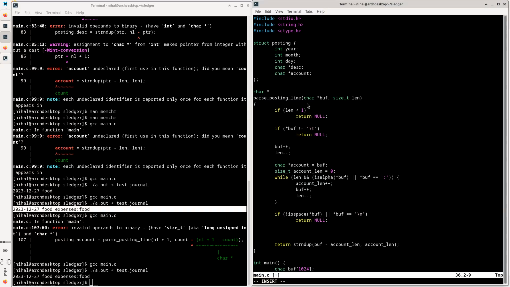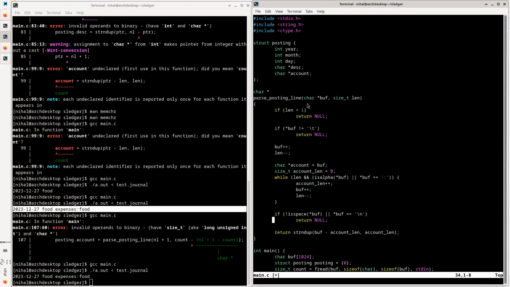So now we have to eat all the space, so while buff plus plus then minus minus. Now we can do a do while space.